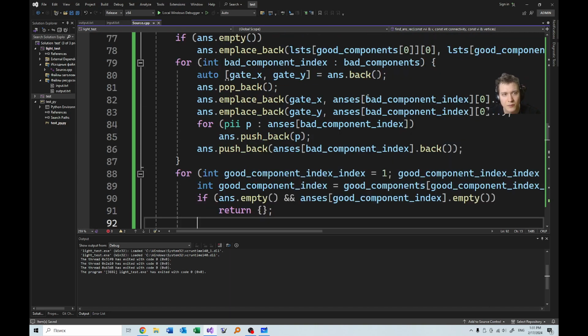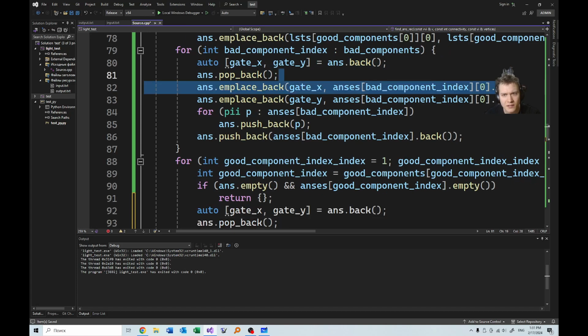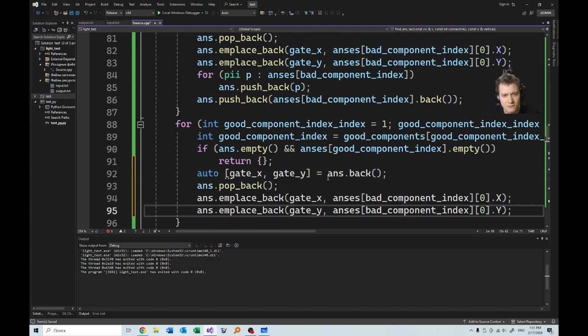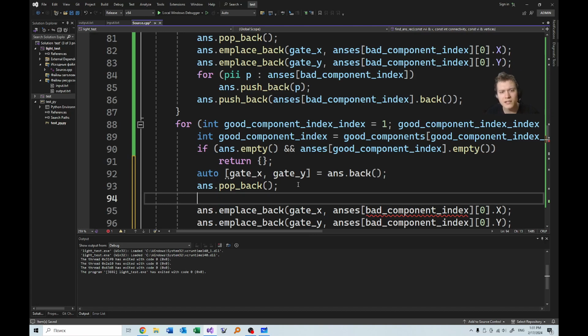Otherwise, we again have this thing. Okay, let's make new gates. New gate X, new gate Y.